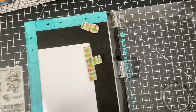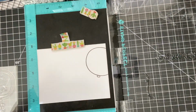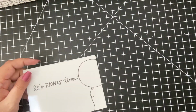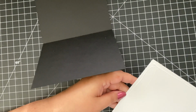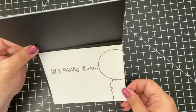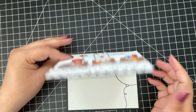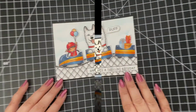Now I'm going to work on the inside. So I am stamping the balloon that comes in the same stamp set as the little girl. And then the sentiment that reads, "It's pawty time," P-A-W-T-Y. Pawty time. And I'm adhering it to the inside of the card. Just like that. And now my card is done.